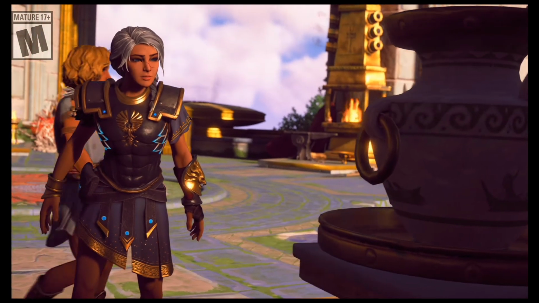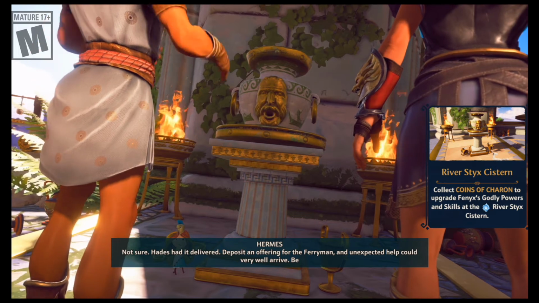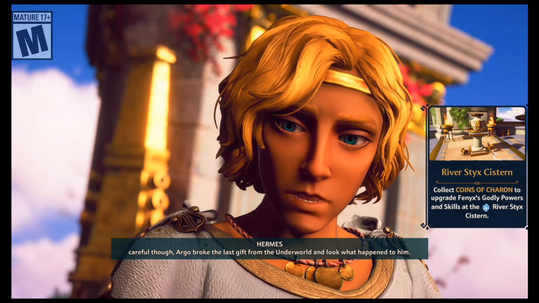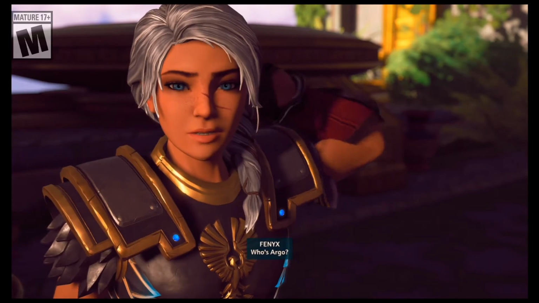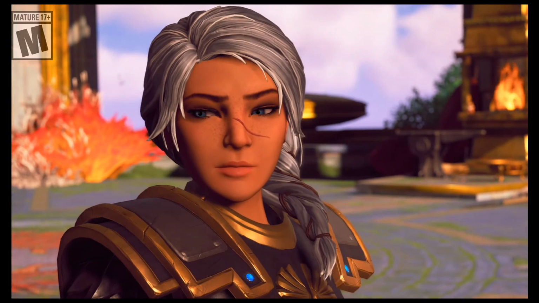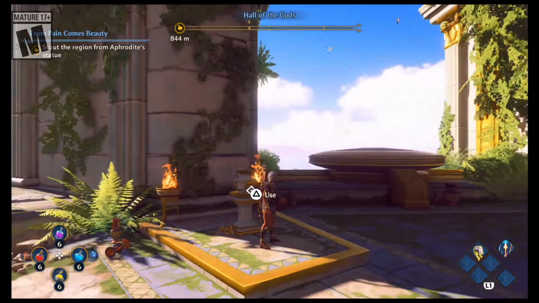What's this? Not sure. Hades had it delivered. Deposit an offering for the ferryman. An unexpected help could very well arrive. Be careful, though. Argo broke the last gift from the underworld, and look what happened to him. Who's Argo? Exactly. That's actually a terrifying notion.